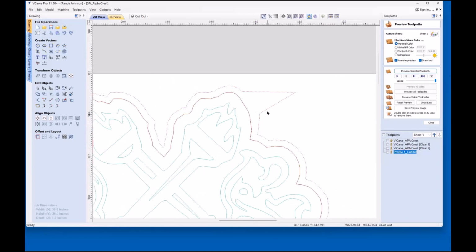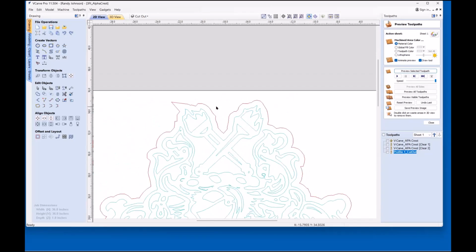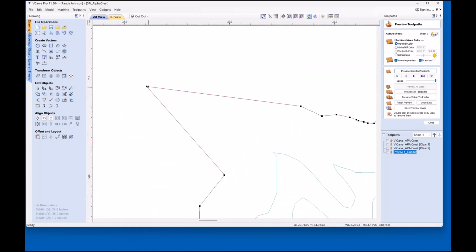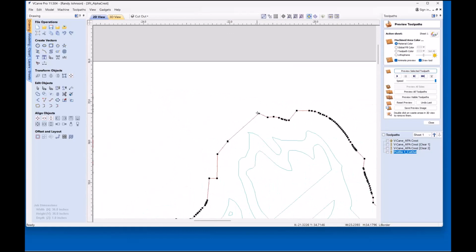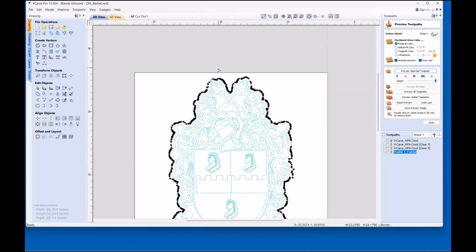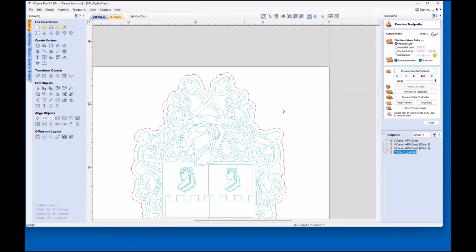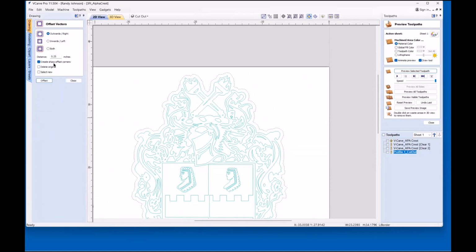And clearly, then we don't need that line over here. And over here, I could do the same thing. I could just go in and get rid of that one. So much better. So that keeps it simple. Then we can take this one and offset that.